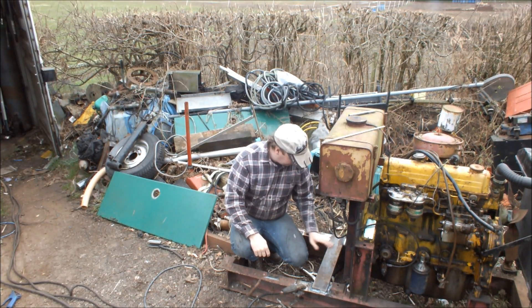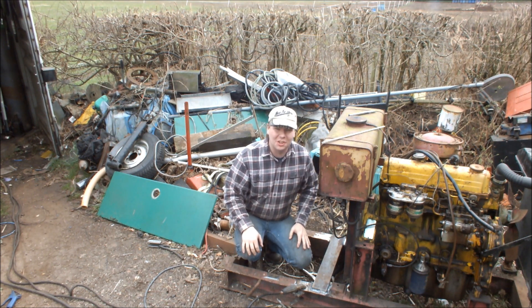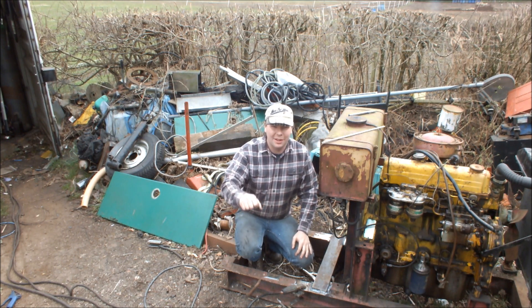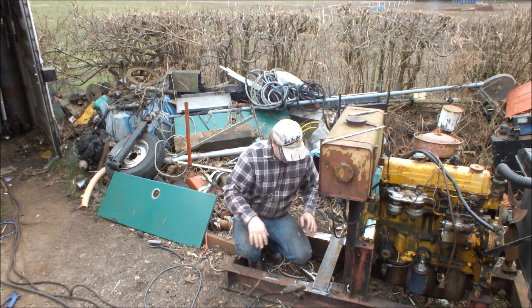That's that all fastened on. I can tell by backing it with my hand — it's fastened on, it's not going to go anywhere. So the next thing we're going to do is grab the alternator out of the shed, probably string it up on the forklift, get it in place, bolt everything up and do these rear mounts for it.